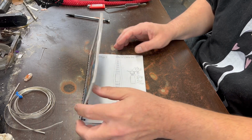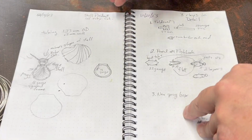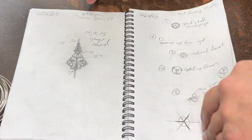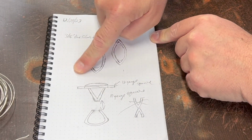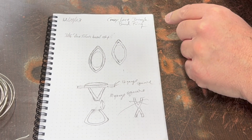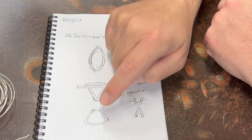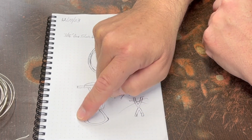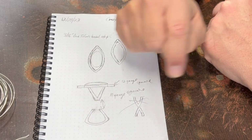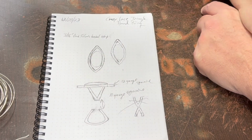Okay, I drew up kind of a crude sketch of what I was going to do for this. It's not going to be a terribly complex ring, I don't think. This is my design idea book that I have available on my merch store if you're interested. I find I get better results when I draw things out in advance. When I was talking about the triangle band, this is kind of what it looks like. It's thicker on the corners down here, but it has a nice curve on the bottom. It looks like a guitar pick on the inside, sort of.